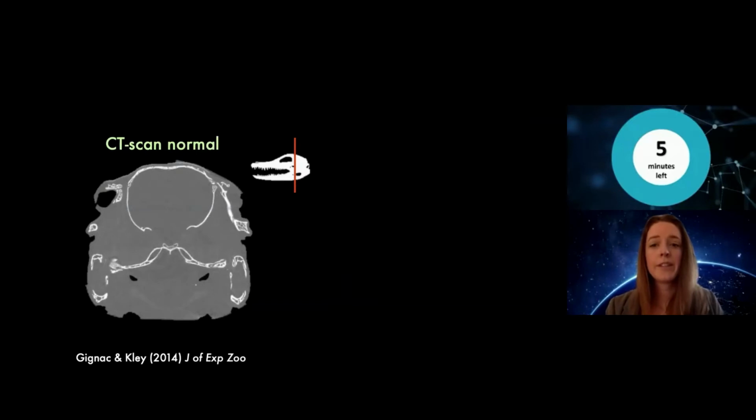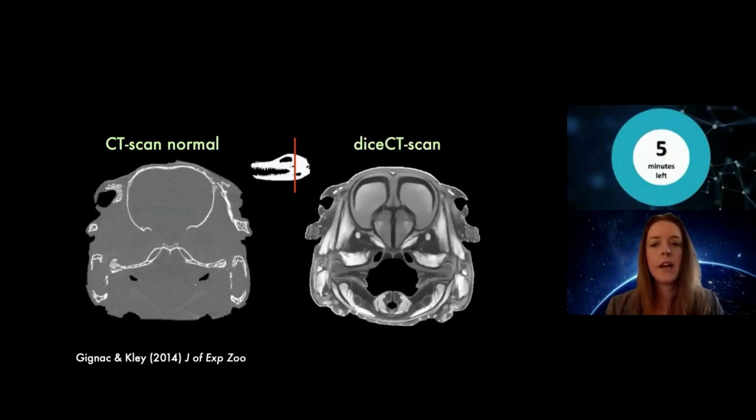With imaging methods I'm developing, we can now visualize structures in ways we never could before. So for example, in a normal CT scan of this alligator head, we would have only been able to visualize bone. However, through a method called DICE CT, you can stain the specimen with iodine, CT scan it, and then get incredible resolution of the soft tissue inside. So not only the bones, but also muscle, neurons, and blood vessels.